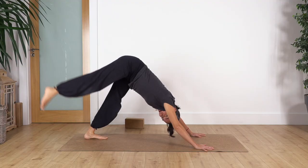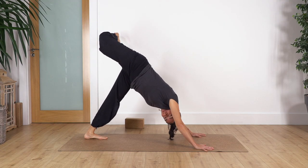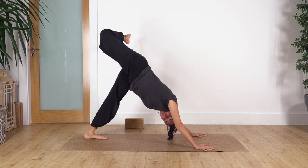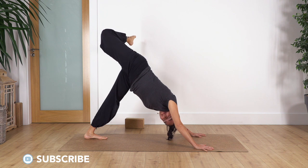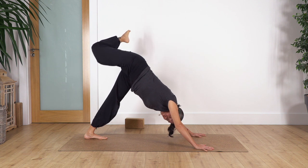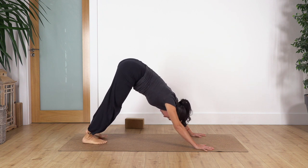This time we lift the right leg, open the knee onto the kind of wild thing, but just stretch here, your tummy and your thigh. Take four breaths. Inhale and exhale. Don't force your body. Let's go for 3, 2, just one more. Exhale. Drop your foot.